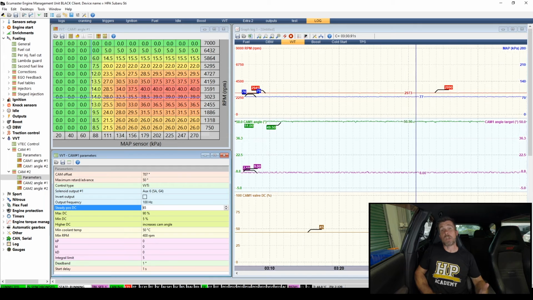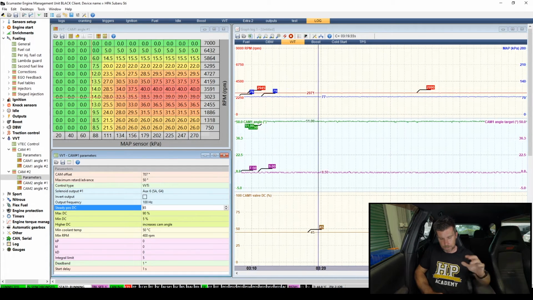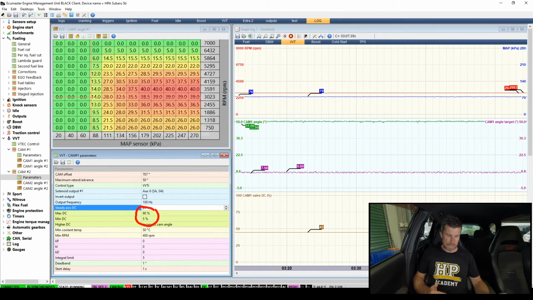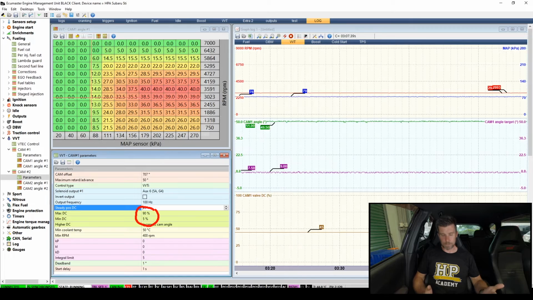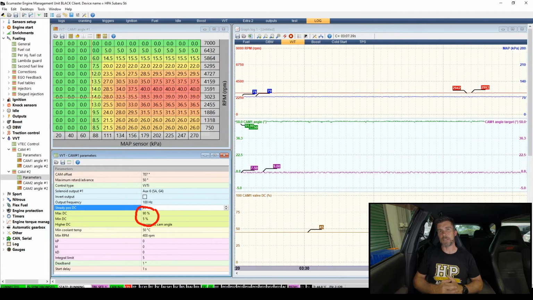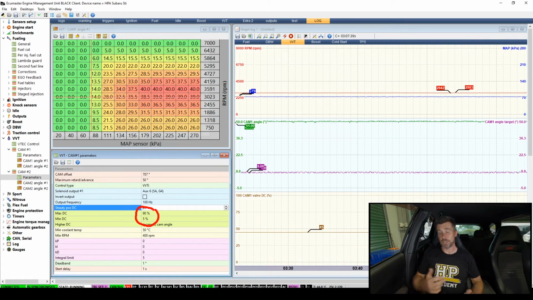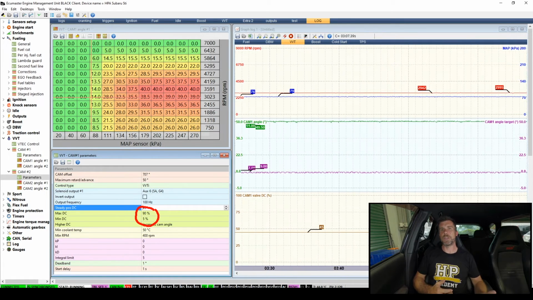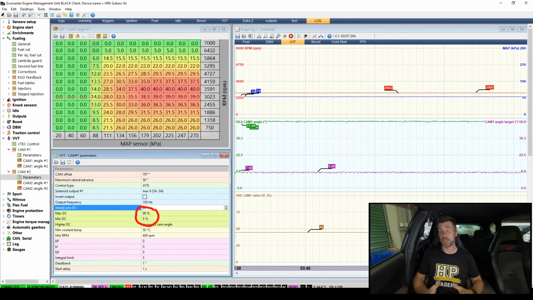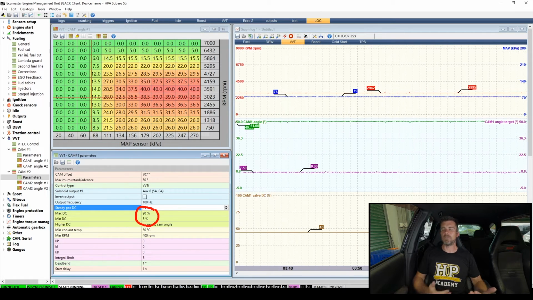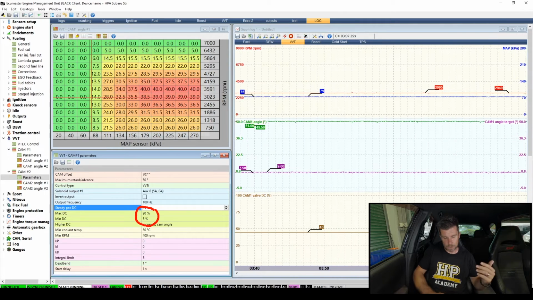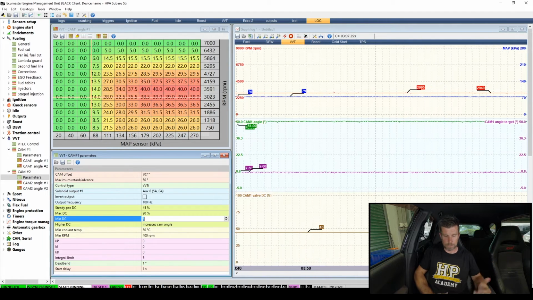We'll start having a look at our PID gains. Before we do that though, we'll just mention our minimum and maximum duty cycle. So we can see here our maximum duty cycle set to 90, minimum to 5%. Now generally we're not going to need such dramatic swings in our duty cycle to actually get good cam control. We want to make sure that these are set within the linear range of the actuator's ability to control as well. Generally I'm going to be somewhere around about a minimum of 10 to 20%, a maximum of 80 to 90%, and that's going to give us reasonably good control.